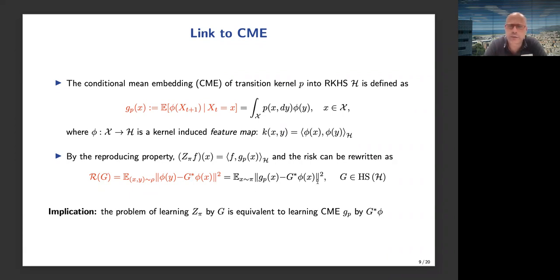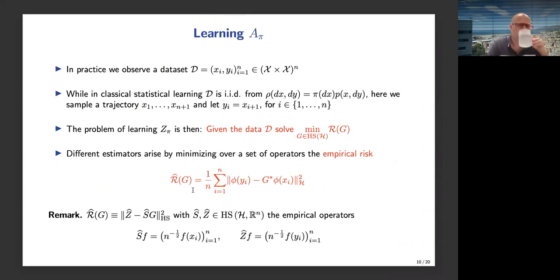And I can also rewrite it in this way. This different formula for the risk is perhaps more familiar to people working in statistics, because it suggests that there is some linear regression here, which starts to capture the process. So using this expression, we can now define our estimators.